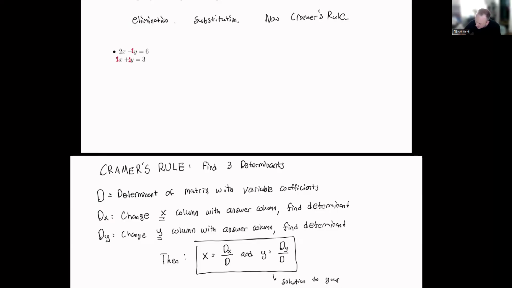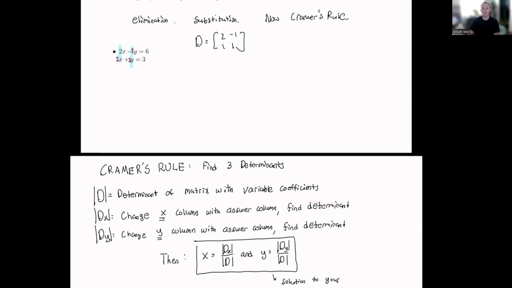So D is like the matrix, and then when I take the determinant of that matrix, that's what we have here. That'll make things a little bit cleaner for us. Even though the formulas might look weird, let's just kind of go with it. What is D going to be? D is going to be the matrix 2, -1, 1, 1. That is from the coefficients, the numbers in front of the variables.